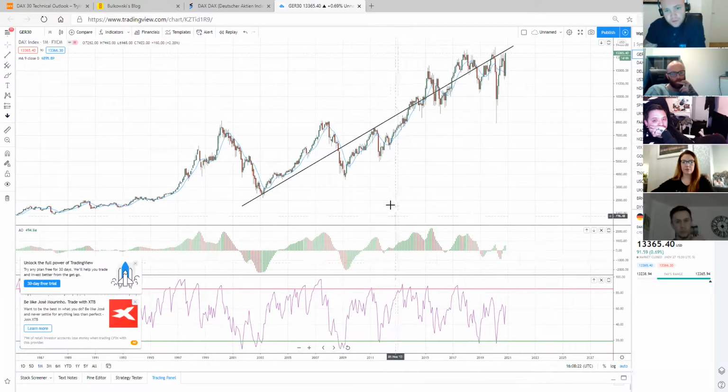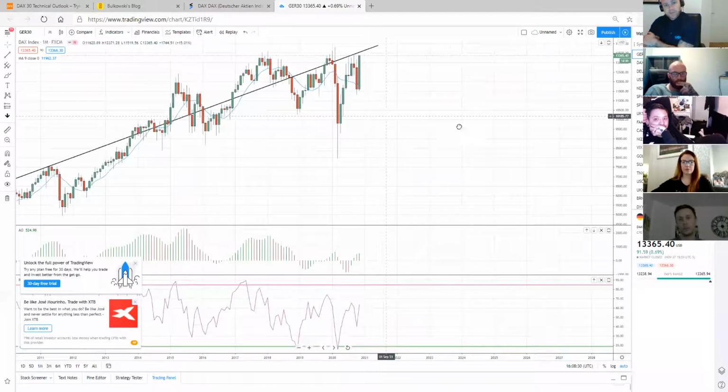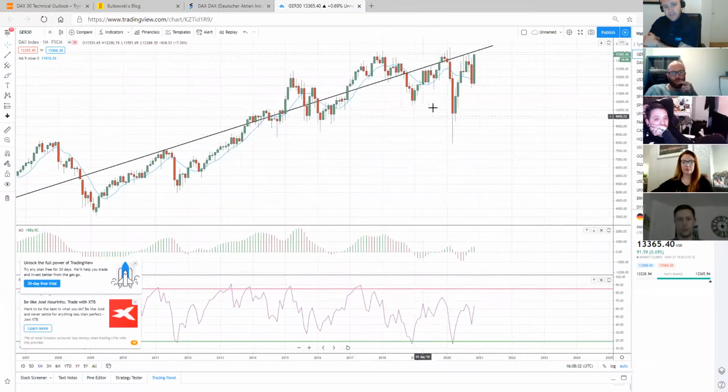I'll just talk you through how you can find the trend. First thing to do, number one, is find the trend. Is the trend up or down? Or is it sideways? Now, we've identified the trend is up. Look at all the indicators. We've got positive RSI, positive Awesome Oscillator. So the trend on DAX is actually up.